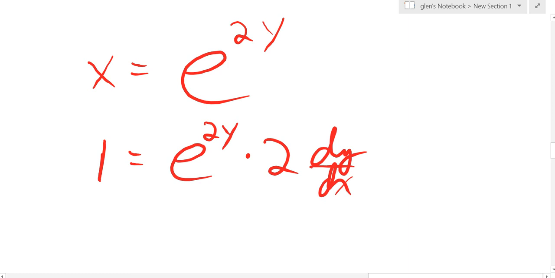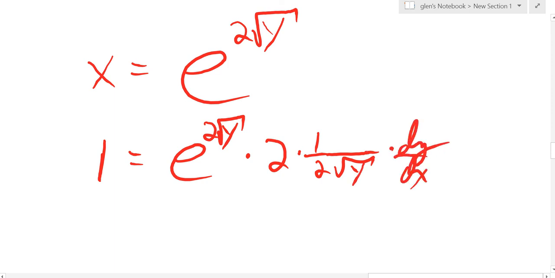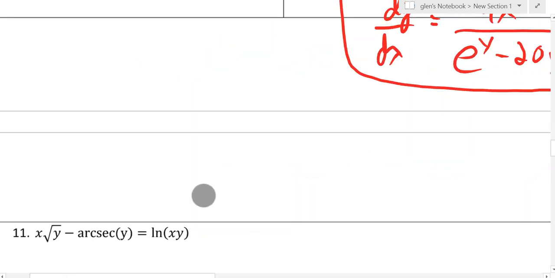Okay? If this was 2 times the square root of y for some reason, then the derivative would be e to the 2 square root y times deriving 2 root y is a half times 2 cancels. Is that okay? If the 2 is there, you're going to multiply by a half. You're going to get y to the negative a half. Then you multiply that by dy dx. It'd be 1 over root y times dy dx. Yeah, the 2's cancel. But for right now, really, you can leave it like that. It's fine. I don't care. Okay? Let's go back over here. Everybody good on this one?